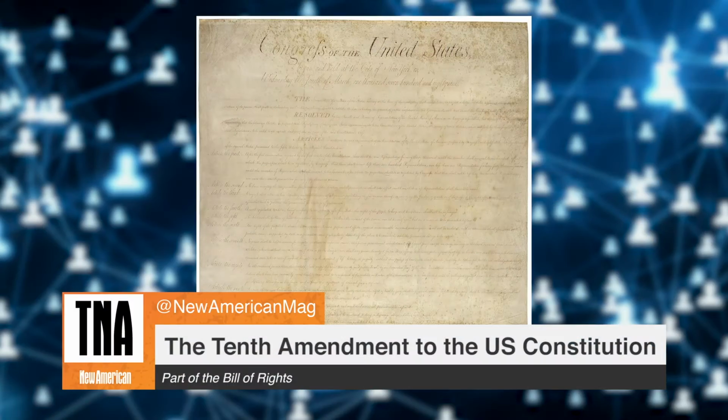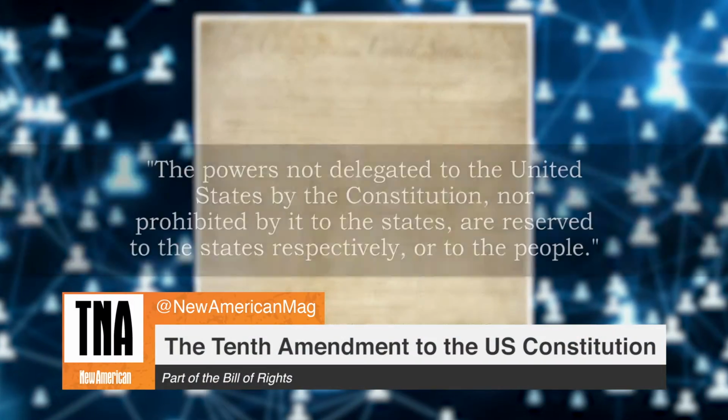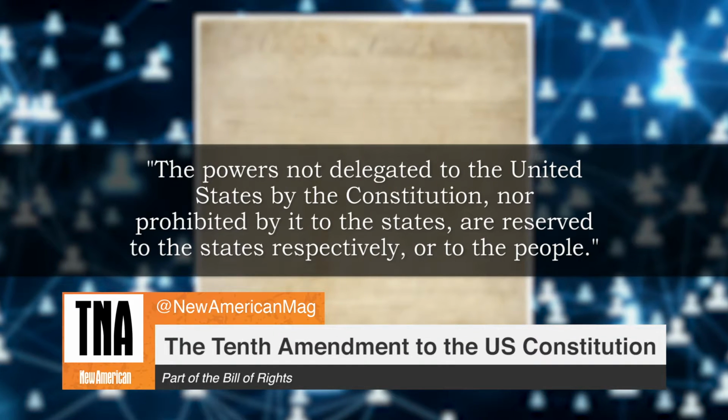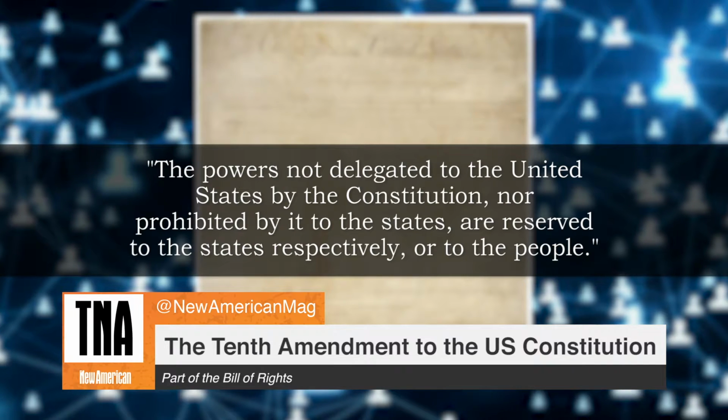The 10th Amendment of the U.S. Constitution is also very clear. It says that powers not delegated to the United States, not delegated to the central government, by the states, are reserved to the states or the people, right? So if the states and the people did not give the federal government a particular power in the U.S. Constitution, the federal government doesn't have that power. That means the states retain that power, and therefore the states are not only not obligated to obey unconstitutional federal rulings and laws, they are, in my view, and in the view of many of our founders, duty bound to resist them, right? Obviously, these cannot be the supreme law of the land.